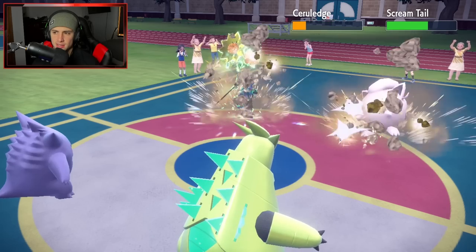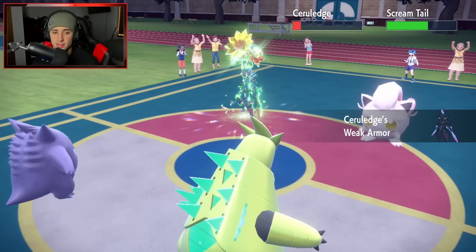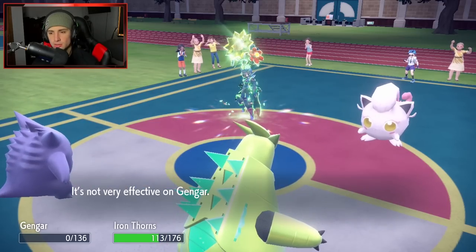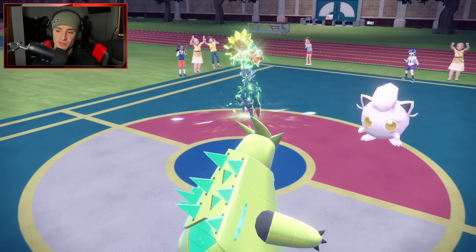Rock Slide coming out here, picking up some nice damage on this Ceruledge, actually. Weak Armor coming out here. He has no first turn priority. The question is, are you going for Trick Room? No, he goes for the Gleam. Cool. So they make the right call. Say he doesn't go for the Trick Room. And now he doesn't have first turn priority, which is amazing. We disabled the Shadow Sneak. We can go from there.